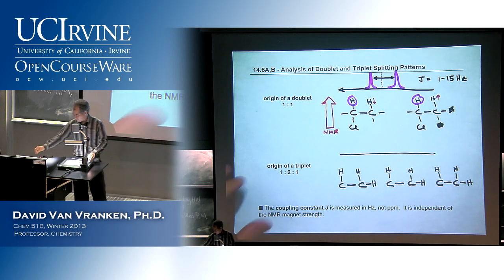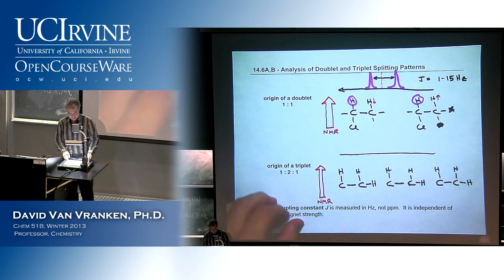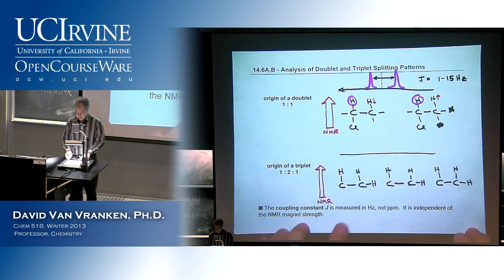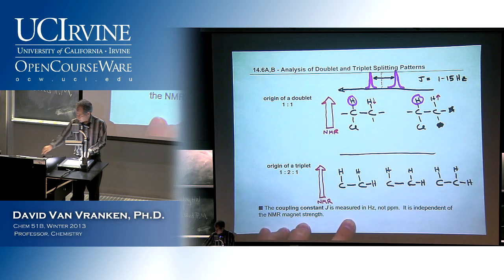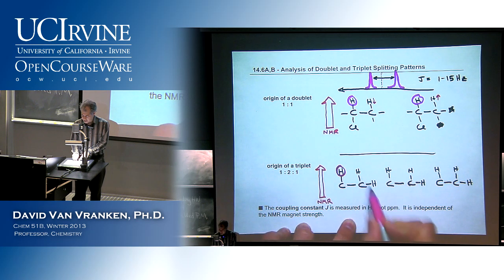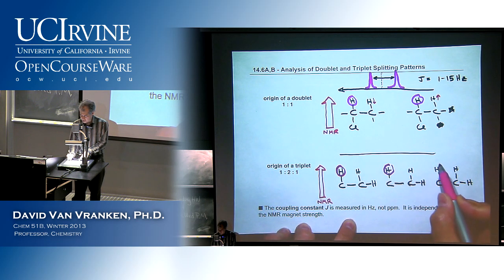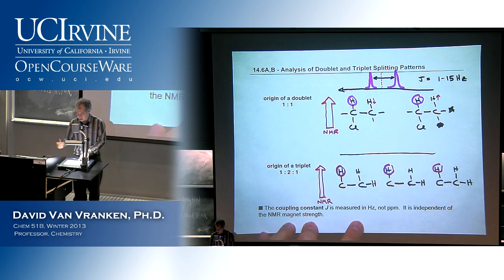So once again, let's imagine that we're in this huge magnetic field created by the NMR magnet. I think physicists use some sort of symbol like B naught to represent the strength of the magnetic field. And I'm not that sophisticated. Okay, so here's the proton. Let me circle the proton that we're looking at. So we're really interested in what's the chemical shift of this? It's going to be affected by its neighbors. And let's take a look at the possibilities as we look at the various molecules in our collection of zillions of molecules spinning and tumbling around.